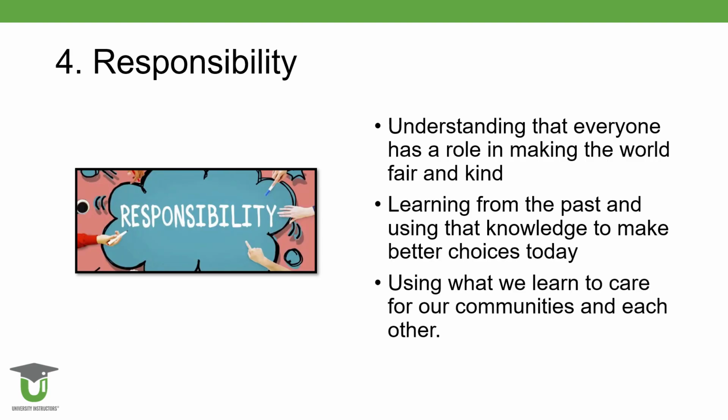The last R of culturally responsive teaching practices is responsibility, which means helping students understand that everyone has a role in making the world fair, kind, and caring. It includes learning about the past, understanding how people have been treated, and thinking about how we can make better choices today. Responsibility also means using what we learn to help our communities and take care of the people around us. When we act with respect, gratitude, and accountability, we learn how to make positive changes and build a better future together.